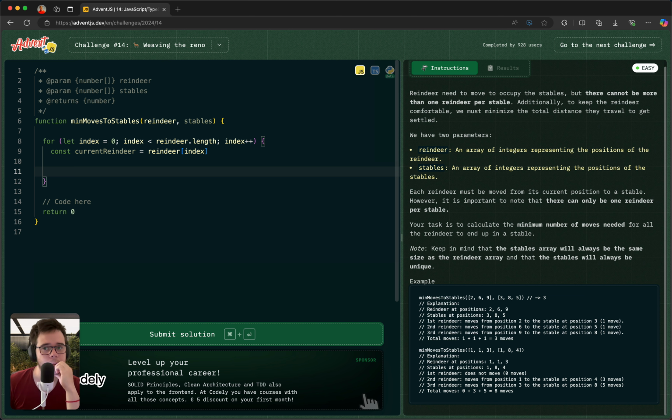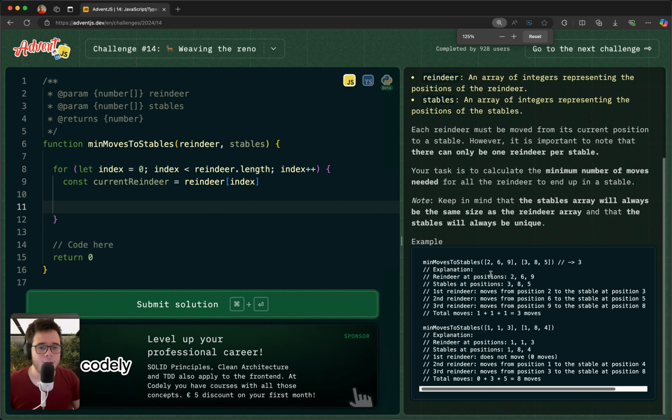I think I will need to find the difference between the numbers of those arrays. For example, the difference between 2 and 3 is 1, between 2 and 8 is 6, between 2 and 5 is 3.